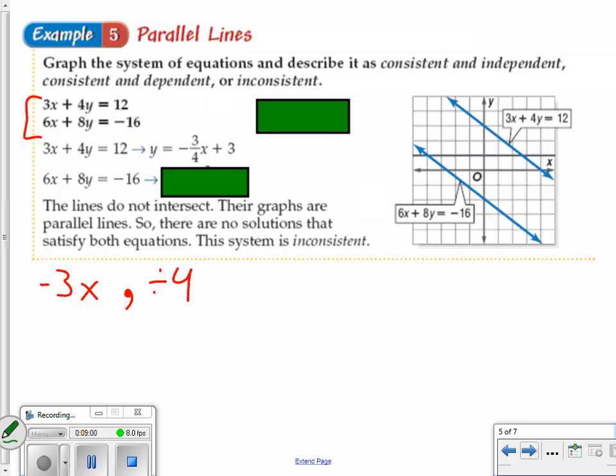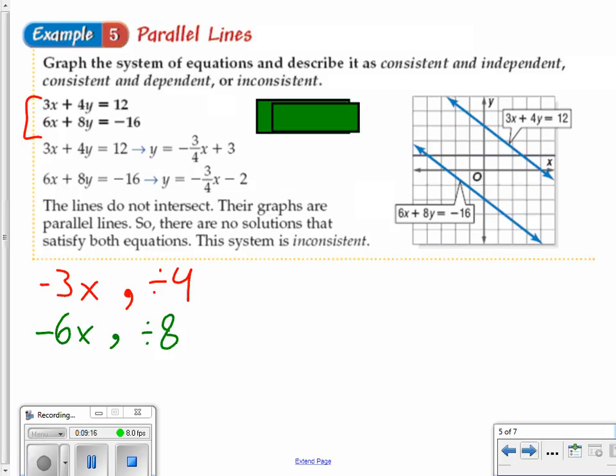The second one, 6x plus 8y equals negative 16. Well, again, moving that into slope-intercept form, I would subtract 6x from both sides. Then, because we have the 8y, I would divide by 8. When I do that, it becomes y equals negative 3/4 x minus 2. So again, nice and easy to graph these. If we look, though, we can see right away both of these have a slope of negative 3/4. Okay, so again, you can go ahead and graph it if you want. We have our two y-intercepts.